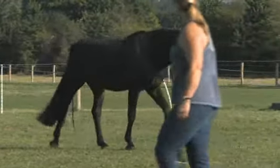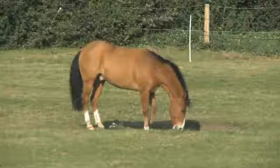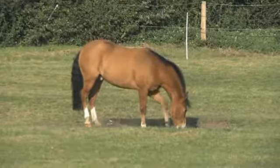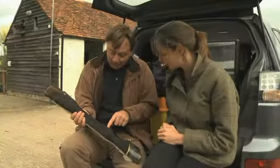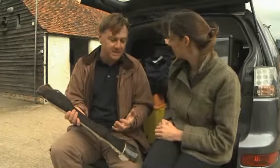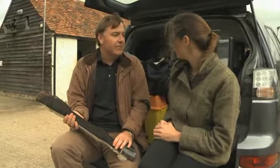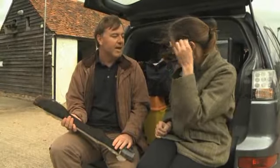It's normally their legs which a horse will injure, and because there's little flesh covering the bones, a minor wound can be life-threatening. Here we've got a horse's leg down here around the fetlock joint, or up here around the knee joint. Even a tiny puncture going into that joint could be fatal, because that joint is a privileged site. It doesn't have a blood supply, it doesn't have its own immune system, and without flushing out that bacteria on an operating table, the horse would become very, very lame and have to be put down.